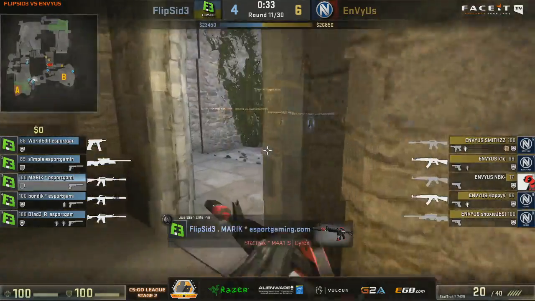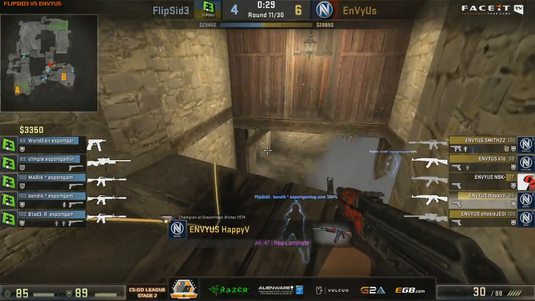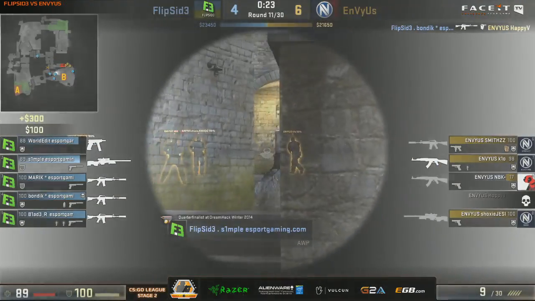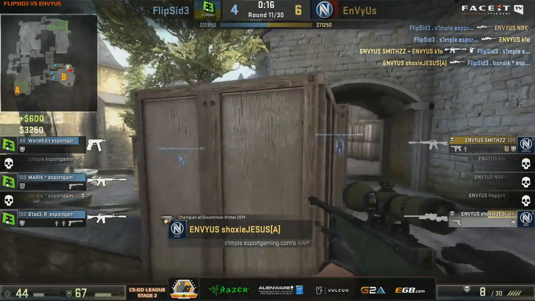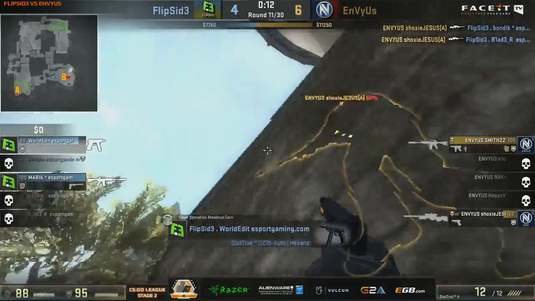Yeah, it's starting to come to a head now here for EnVyUs as they all move together towards the B-bomb site, and the drop play comes in, but look at the attention from bondik. He's holding inside. He doesn't often do it like this, but he gets the pixel, and he will also allow Simple to have easy shots in to that B defense. Oh my goodness, though. SmithZz and shox coming in. Excellent stuff done by them.